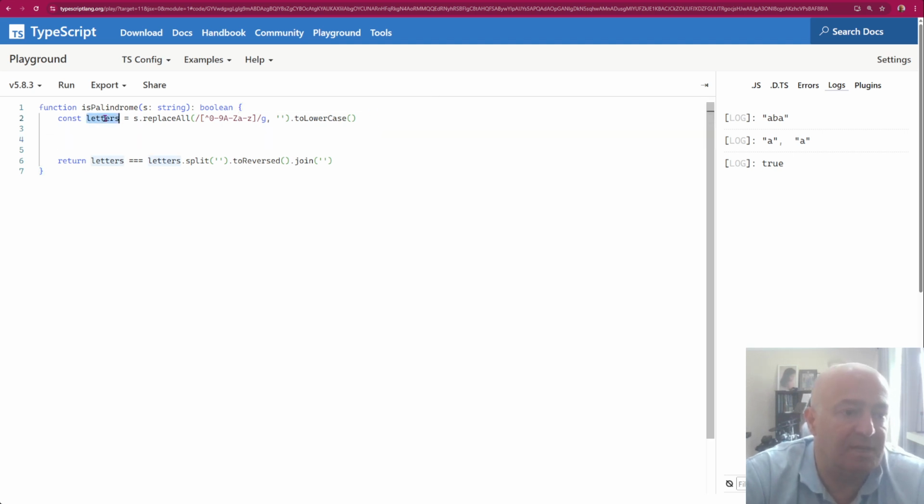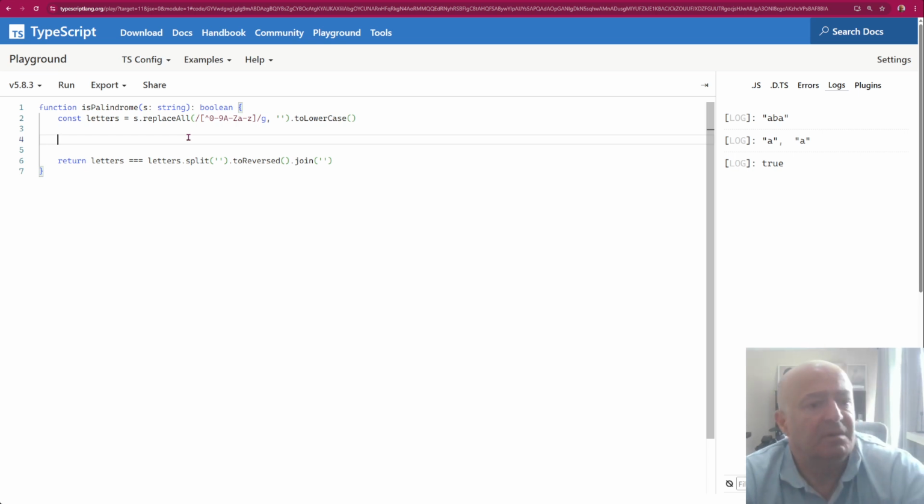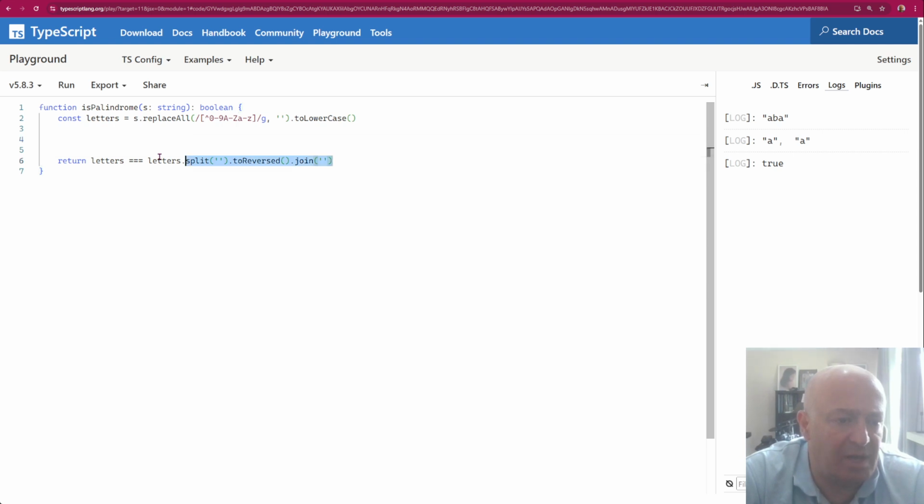So once we got these letters, maybe we can do this slightly better. Instead of splitting it into an array, which creates another array, unnecessary memory allocation, then we create another array by reversing it. Although we could reverse it in place, but still, and then we join it back. So all of these are necessary actions that we could avoid. It's easy to write and quite readable and understandable, but let's try something more efficient.